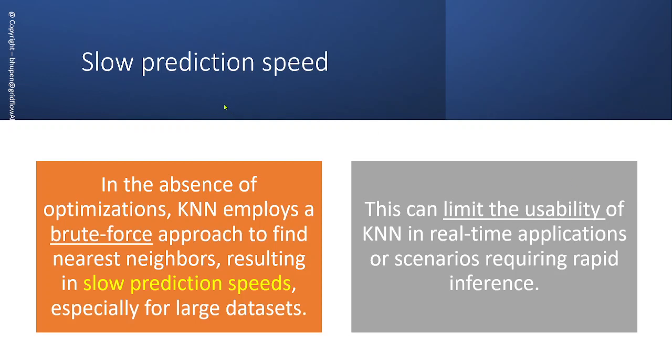So one of the problems with KNN is slow prediction speed, because at the time of prediction, we're going to compute the distances of the query point. Let's say we have a query point or a test point, and we have about 50,000 training samples. So we're going to compute the distances against all the 50,000 samples. This method is called the brute force method. So far in KNN, the method that we talked about is the brute force method, and that results in very slow query time or prediction time.